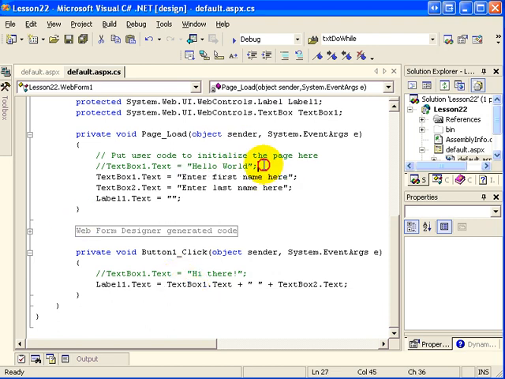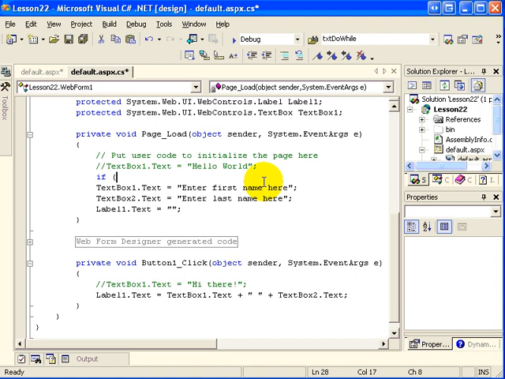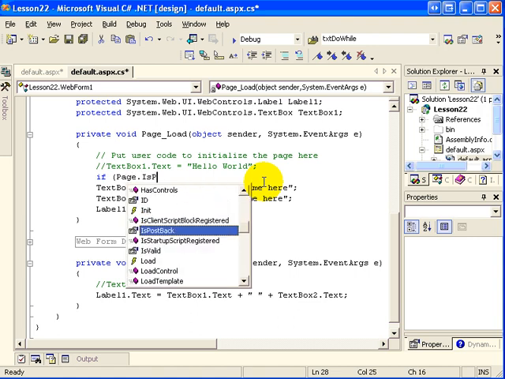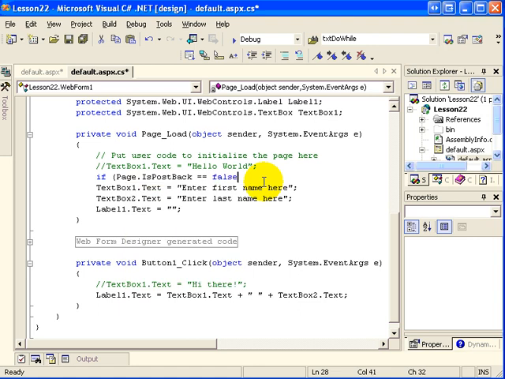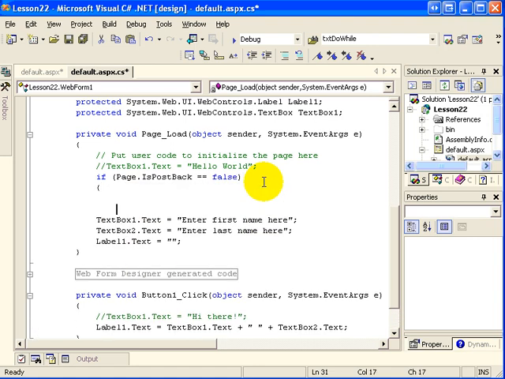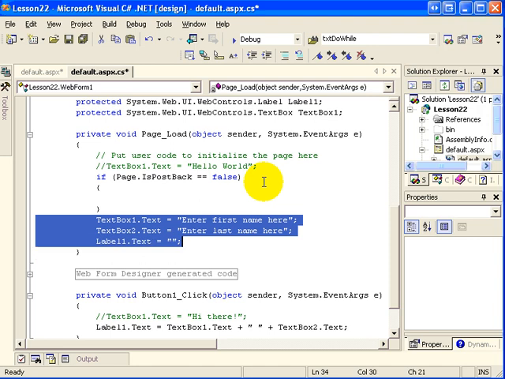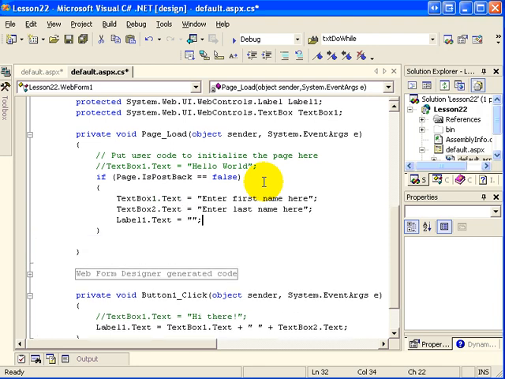Well, we just need to add a little bit more code. The initial time our page is loaded, that is the postback property of the page object, and the page object is something that's just inherited by virtue of the fact that we have an ASP.NET web page.